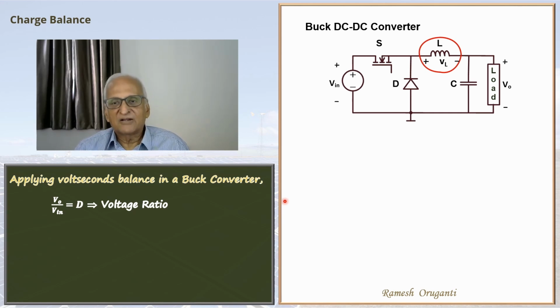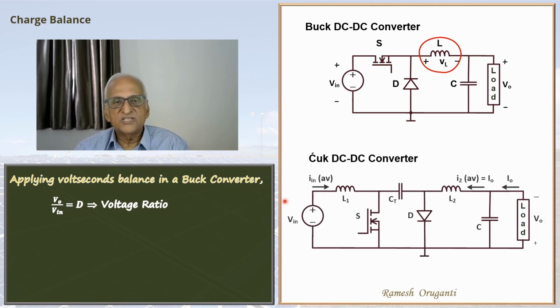Let me show a converter. This is called a Cuk DC-DC converter. Cuk is the inventor of this circuit. In this DC-DC converter, the output voltage V0 can be more than the input voltage in magnitude or less than the input voltage in magnitude. And notice that with respect to this common point, V in is positive, whereas V0 is negative. So the output voltage will be minus something.